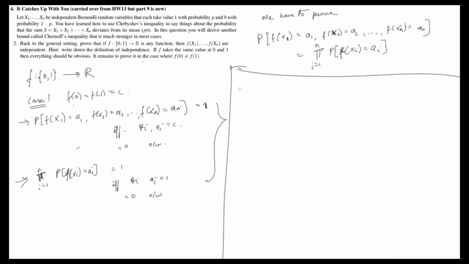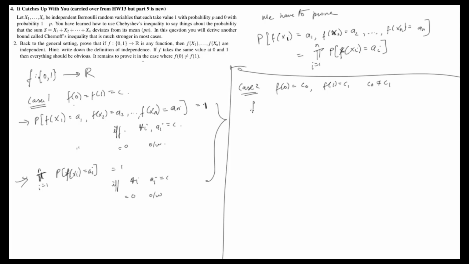Now let's look at case 2, where f of 0 is equal to c0, comma, f of 1 is equal to c1, with c0 not equal to c1. That's our new case, or that's the only other case. Now if f of 0 and f of 1 are distinct, what you can do is restrict your codomain, or the set of all numbers that your function can hit. Not the range, but the codomain. Well, in this case, the range will be the codomain.